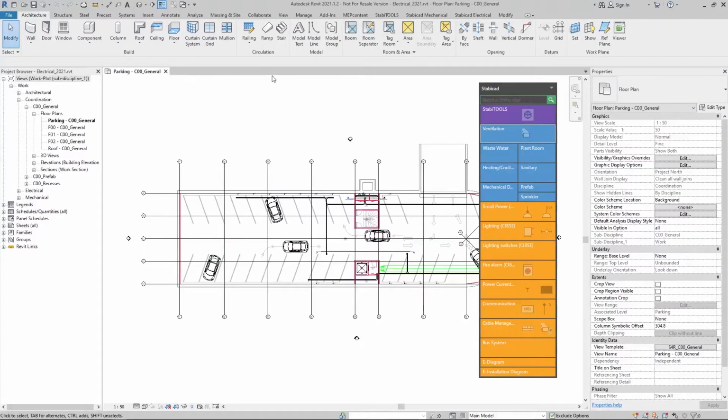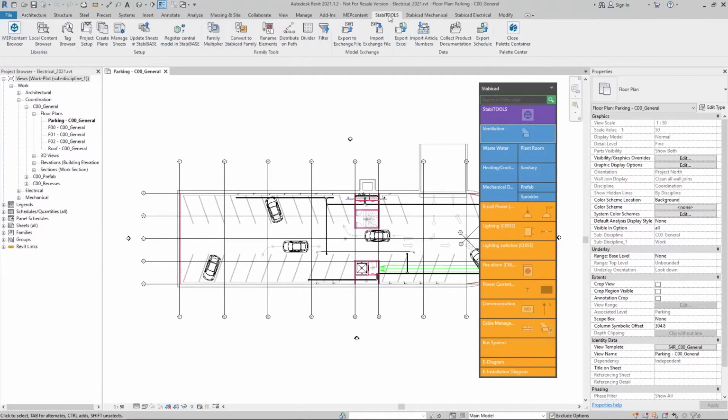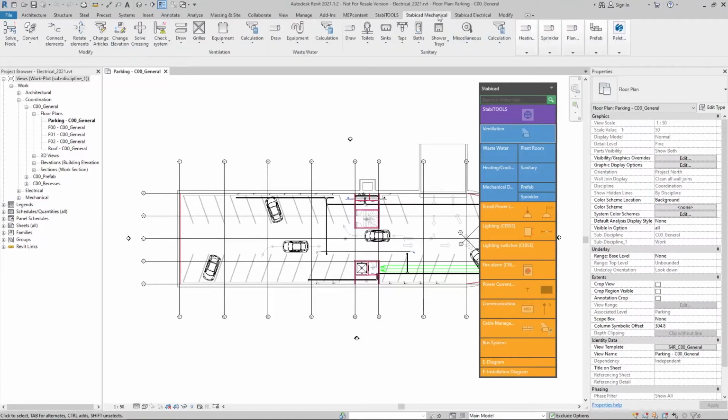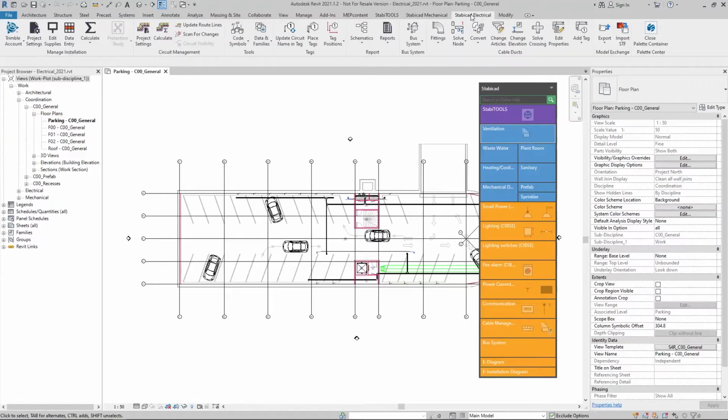Once the model has been opened, you can see 3 new ribbons in Revit. These 3 ribbons contain important Stabicad functions, both generic, relevant for mechanical and electrical, and specific mechanical and electrical functions.